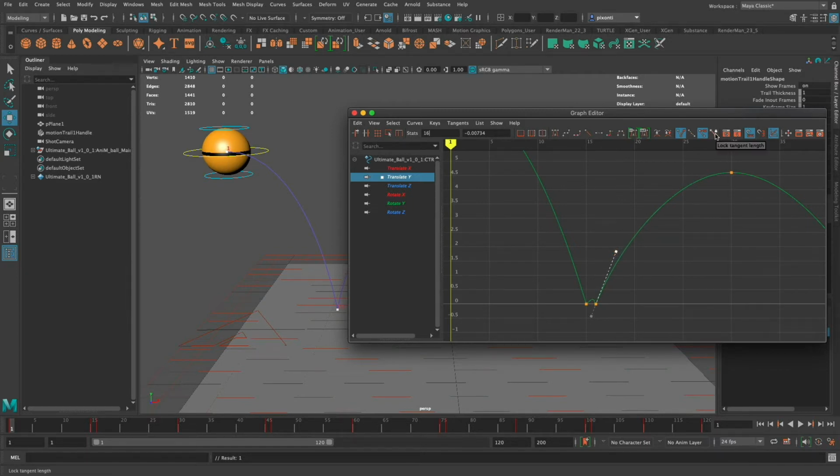So the alternative is to lock the tangents. If I lock them, right, then I can't change the length of it. I can manipulate it, I can move it, but I cannot change the length of that tangent. So I just make sure that it's set to free tangent length, and these are broken. They're not unified. Down here at the bottom, right? Again, up at the top, that's fine. I want them unified. I don't necessarily need to change their length, but it's a good thing. I can control a lot more if I do that.